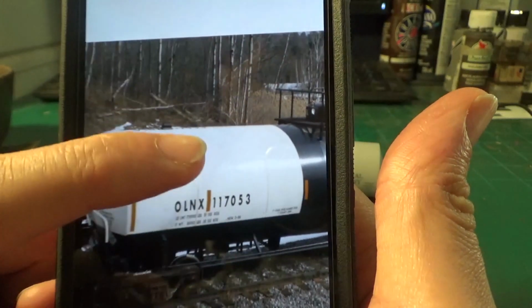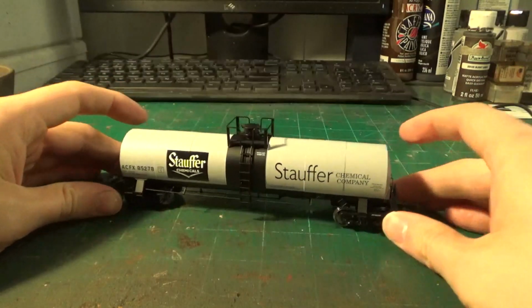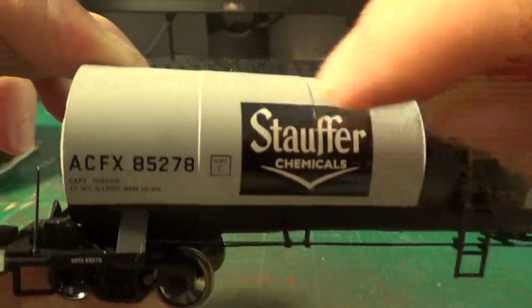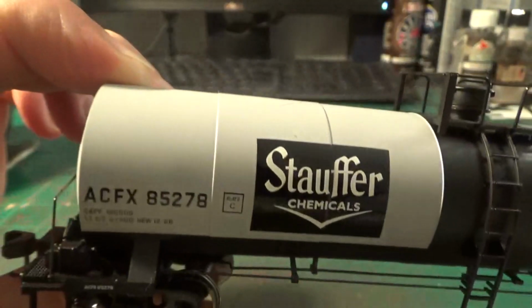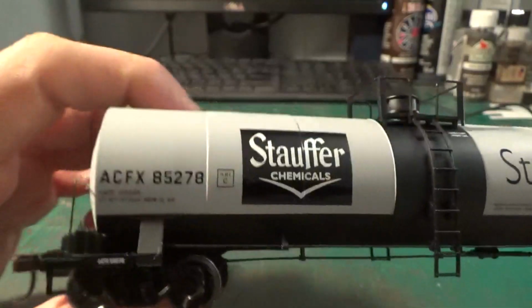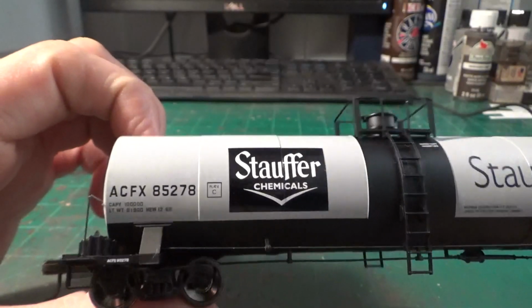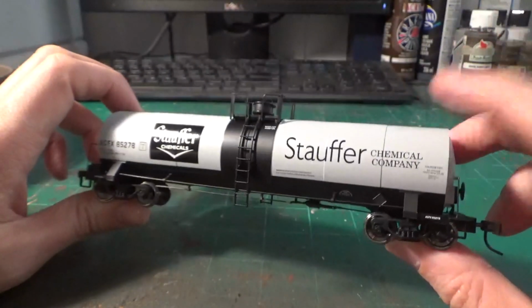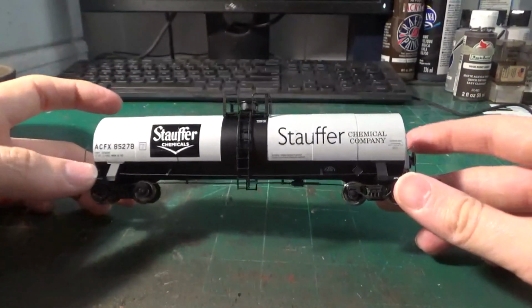There's no differences in panel size. What I mean by this is if we take the model, here's the frustrating part, notice the difference in the panels. One small, one large, one small. It looks like a bunch of PVC fittings joined together. We're going to have to fix this, and that's going to be an annoying thing on this car, and it's going to be a process of reskinning a tank car, which I don't think I've ever filmed before, but I think that should make an interesting part to address when I get to it on this particular model.